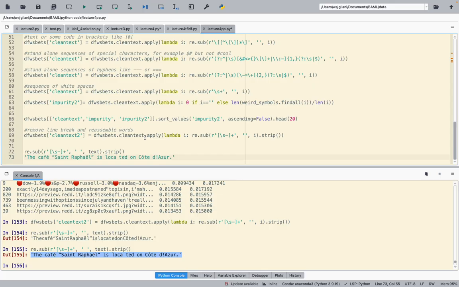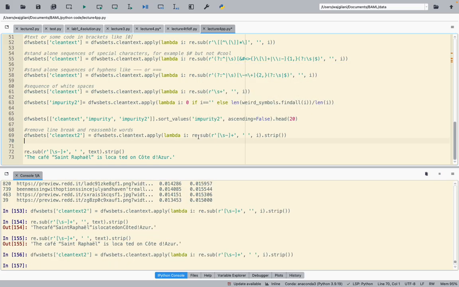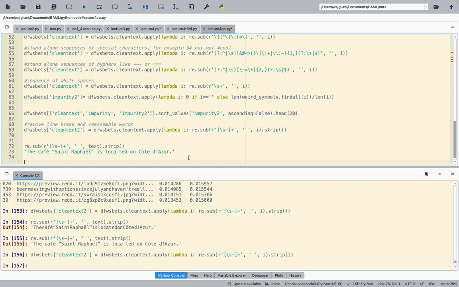So maybe we rerun this again. Maybe we do want that space here. All right, good thing I checked it. I put the space back there and reran this function. No harm because I'm using the original clean text 1 and I didn't overwrite that. So hopefully that's okay. In fact, let me just recheck my clean text, make sure everything's all right.